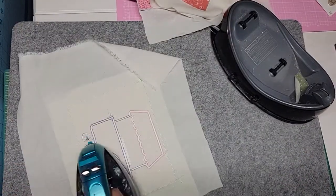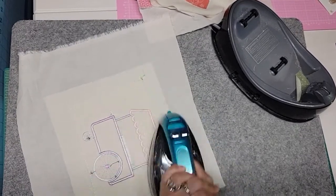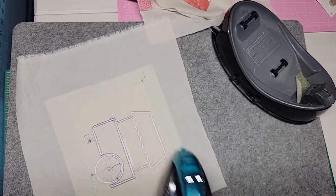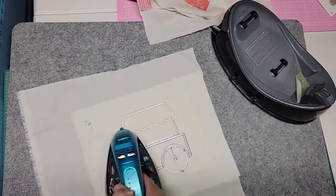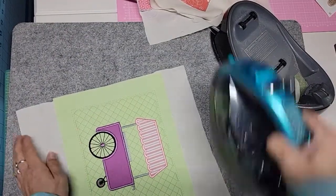So when you stitch it together, everything will be nice and squared up. I don't worry about whether or not when I trim it, the square line is totally accurate. Doesn't make a difference. That'll get encased in your seam allowance. And if you want to press it from the front too, you can. But that looks pretty good to me.